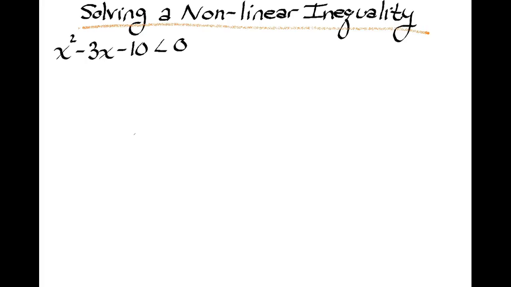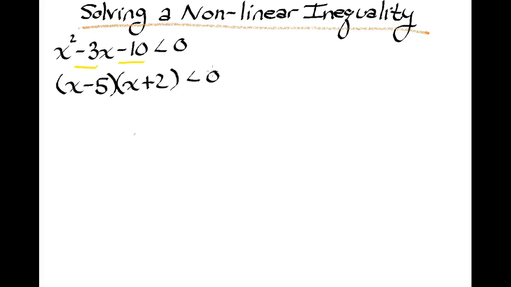So step number one was to write the inequality in standard form and then solve the related equation. Okay, so standard form means to move all terms to one side and then go ahead and solve it like it was an equation. So we have three ways of solving. The first way is to use the zero factor theorem, and that's my preferred method if we can factor a polynomial. So in this case there are factors of -10 that add to -3, so I'm going to go ahead and factor, and I get a -5 and a +2.